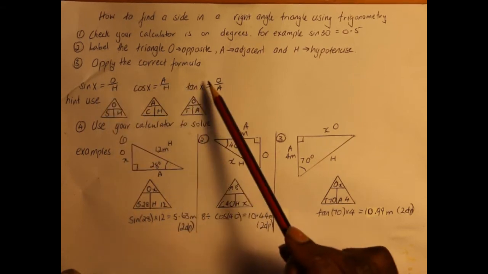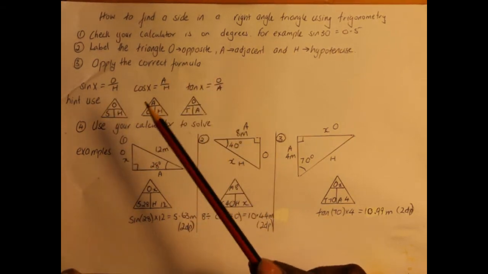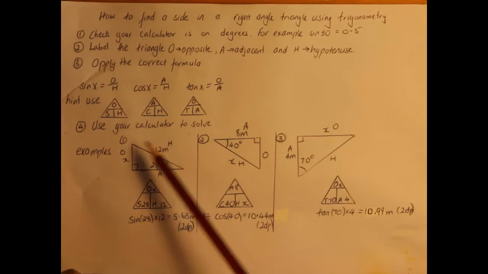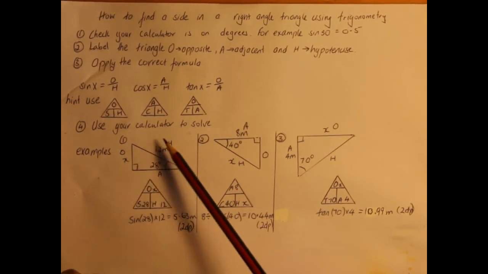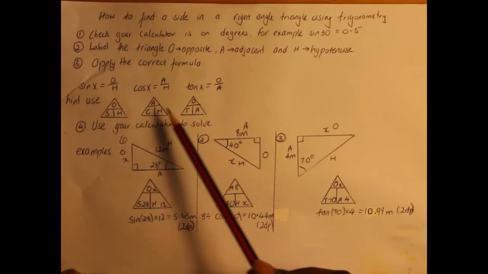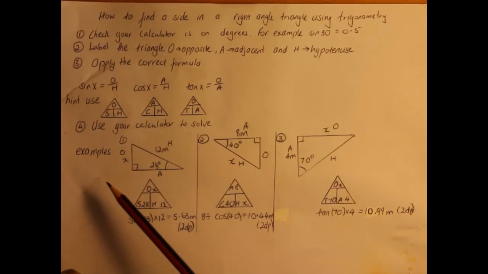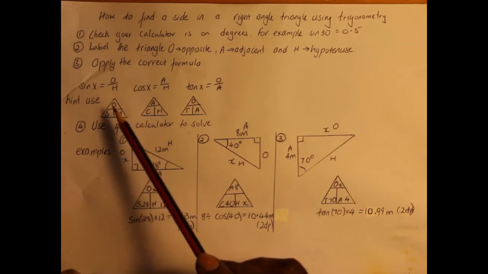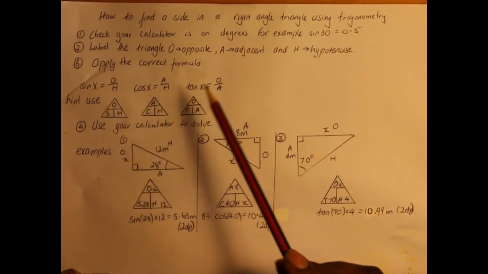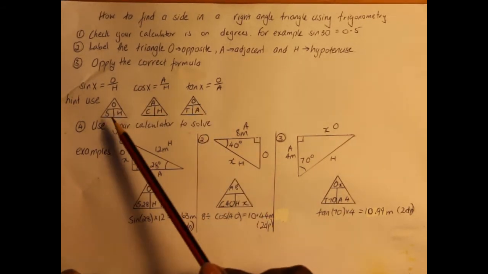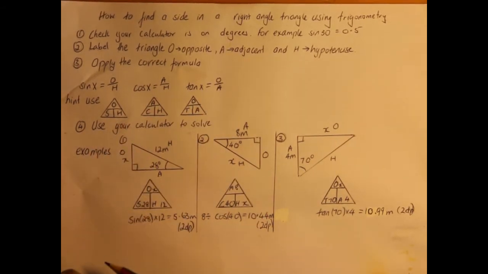It'll be one of these three, but which one is it? In this case, we're trying to find the O and we've got the H. So it's O and H. You look at these three for the pyramid containing both O and H, which is this one here. This one's got an H but no O. This one's got an O but no H. So it must be this one, and we write it down.